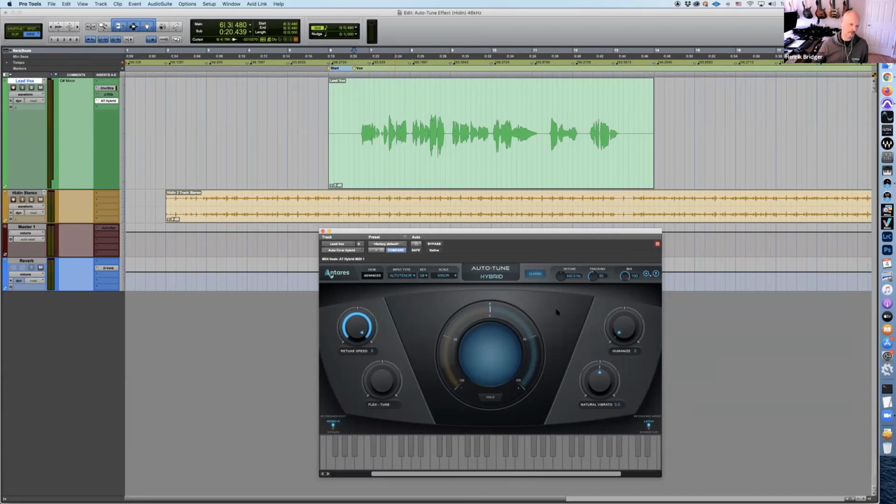Just for harmonies alone, or even as a doubler, you can put all the voices to the unison and then treat just the vocal timbre of each one to get a really nice doubling sound, or a thickening for both leads and backgrounds. And I think I mentioned at the top of the show that the Harmony Engine was used really extensively and in a really creative way on the Billie Eilish record.